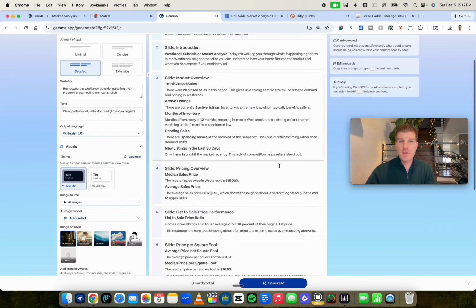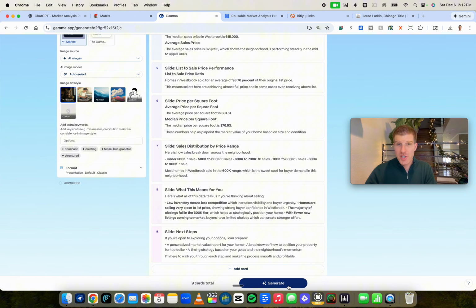So right here, once it's all done, I'm going to click run the report, generate, boom, click it. And now it's going to generate this report and build out each of these slides, up to 9 slides it looks like for this scenario, and run the analysis. So this is going to get you, I don't know, 95% of the way there, and it's going to look very visually appealing. The only thing you're going to want to change in this scenario is the AI generated images, because again, it's going to be AI. AI is going to try to create what it believes is the neighborhood, but obviously you know the neighborhood or area. You'll just want to switch out those images while this is getting generated.